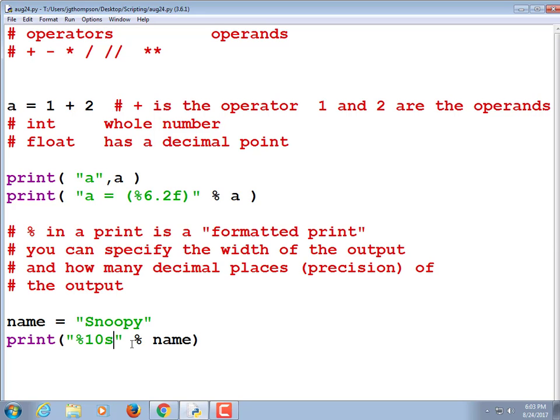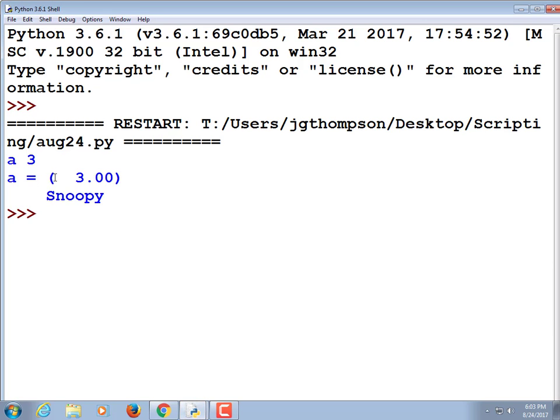Right. But where you have the percent 10s, is the S basically just standing for string? Exactly. We're printing a string rather than a number. Here we were printing a number, so we used F. Here we're printing a string, so we used S. If you want to use integer, you just put I. Let's give that a shot and see what happens if we try to print out a float like 1.2, but we say it's an I.